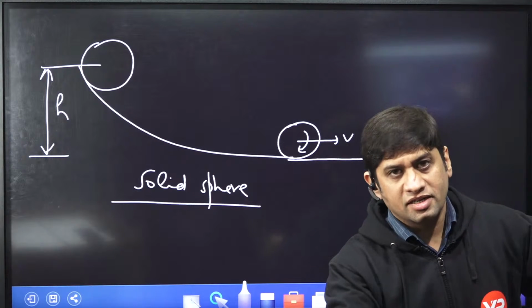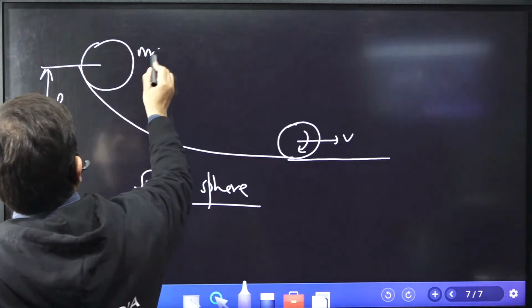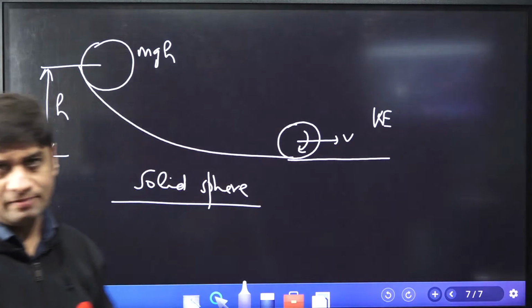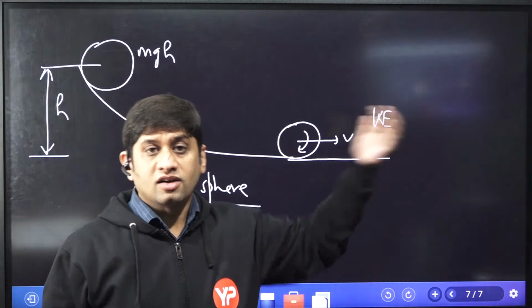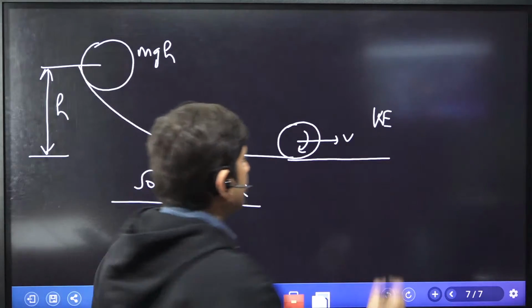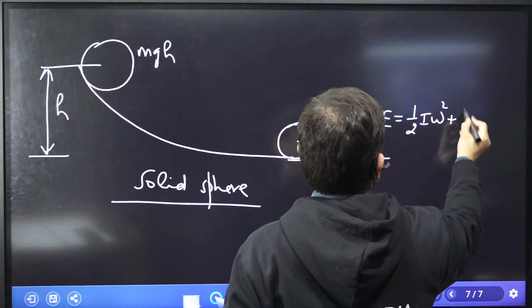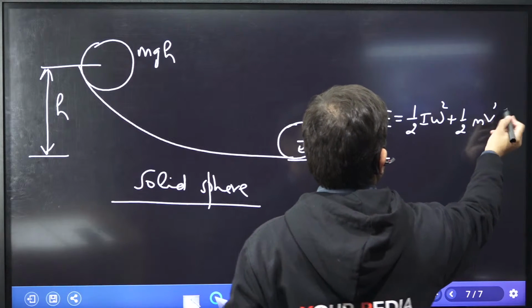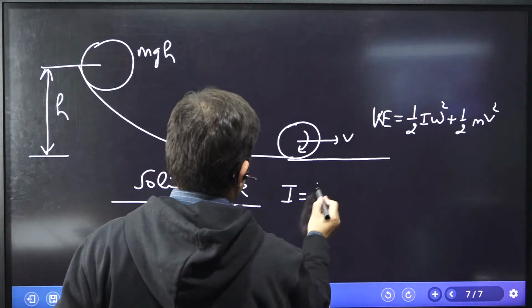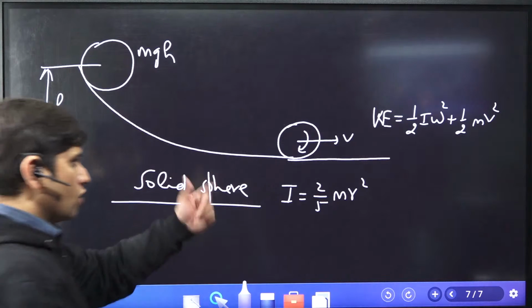आपको उसकी वेलोसिटी बतानी है, v बताना है कितना है। क्या कंसेप्ट यूज करेंगे सर? रोलर की पोटेंशियल एनर्जी mgh, रोलर की काइनेटिक एनर्जी हमें निकालनी है। लेकिन कौन सी काइनेटिक एनर्जी? ट्रांसलेशन, रोटेशन या टोटल? आंसर इज टोटल। बताओ जरा कैसे निकालेंगे सर? टोटल तो होती है हाफ ऑफ Iω² प्लस हाफ ऑफ mv². v निकालने को बोल रहा है। अब रोलर का I बता सकते हैं कितना है सॉलिड स्फीयर का? हाँ सर, 2/5 mr². ये हमारे रोलर का मोमेंट ऑफ इनर्शिया होता है.